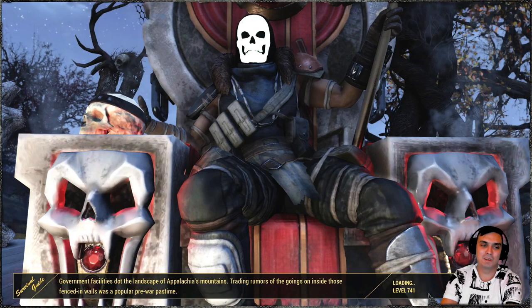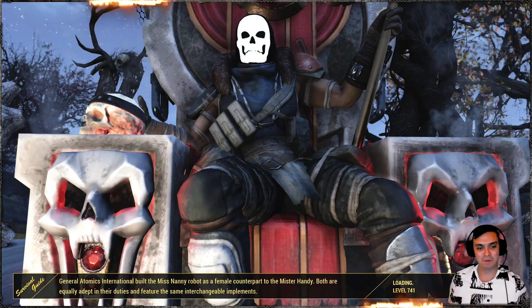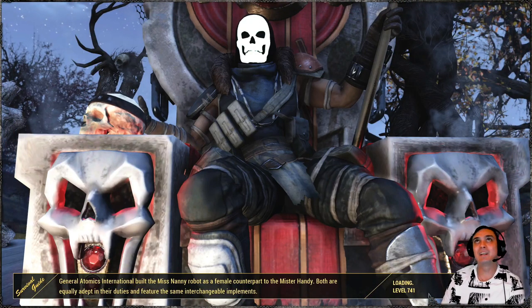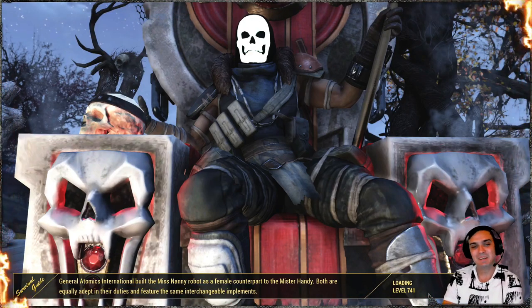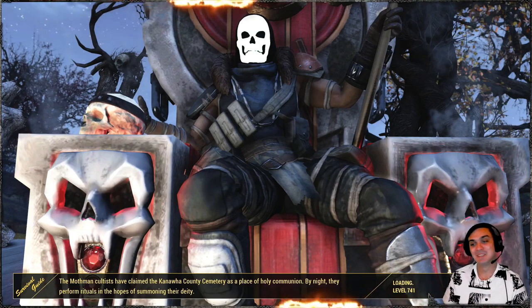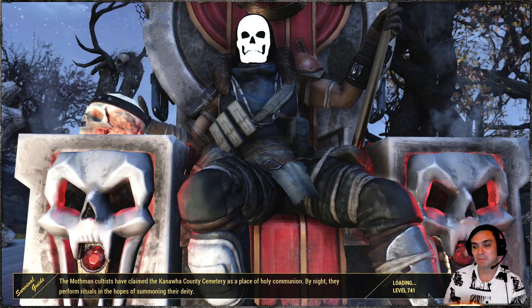Although the previous run that I did a couple hours ago, I got a new hazmat suit camo. I'm gonna do a review for it and upload it, I believe, tomorrow. We'll see. Man, I can't believe I didn't get that stupid pistol. Now I don't feel like grinding the daily ops. Man, if Bethesda would be so nice enough to give me that plan, I would be grinding those daily ops right now to get that new pistol. But not my day, I guess.